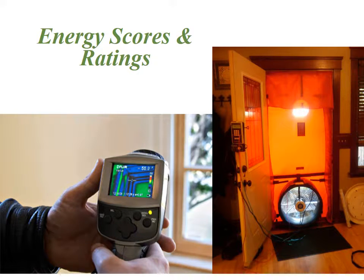So of course, first we're going to start with energy scores and home energy rating tools and systems, as usually the foundations and baselines to green home programs. Energy scores often look at using blower door testing in pre-drywall, post-drywall, finals, and also in existing homes, to get air changes per hour to understand your air leakage rates, looking at IR cameras to see what's behind the walls as far as insulation quality and quantity, doing insulation inspections, looking at the efficiency of heating, cooling, and ventilation systems, lighting, appliances, and sometimes even the way the house is oriented towards the sun, and U-values of windows. Those are some of the different things we're looking at with these types of scoring tools.